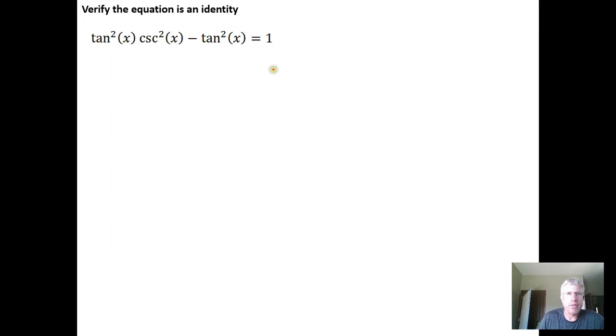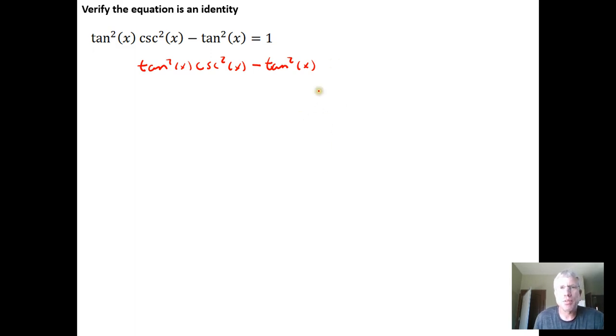So we'll look at another example. I'm going to argue that the left-hand side again looks to be the more complicated side. So start by rewriting the left-hand side, tangent squared of x. The key with identities is to recognize that there isn't going to be a right way to do it. There's usually going to be many routes you can take to manipulate things.